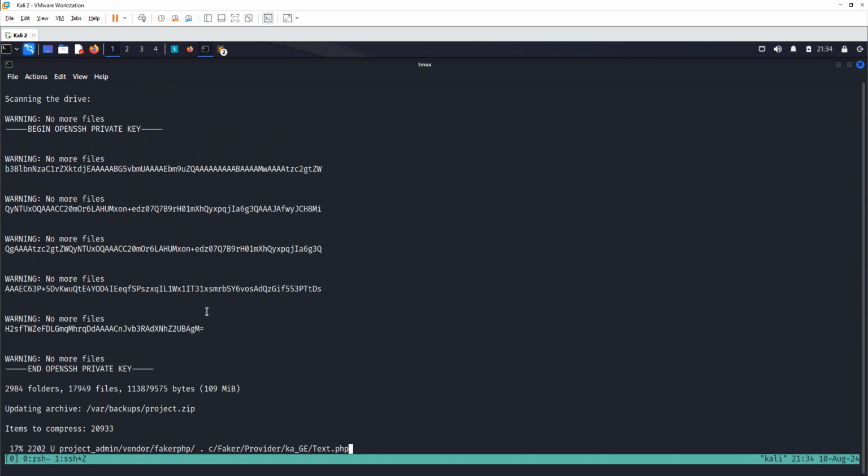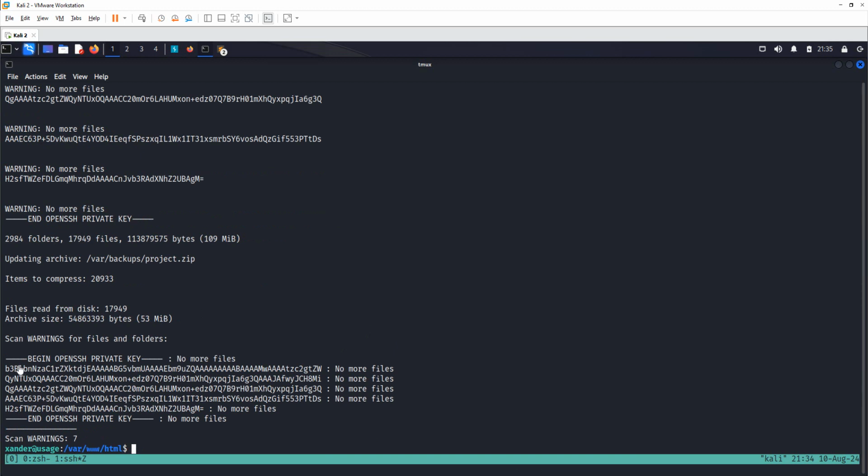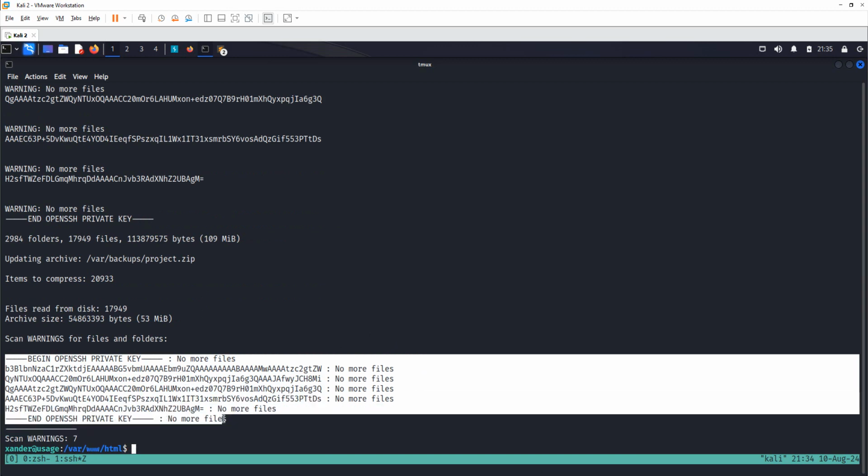We should be able to get our root private keys. First time around, I don't know what I did wrong. I have to look at the video again, see what I did wrong. So I'm pausing it. Okay, so it's done. So we've been able to get the content of the root private keys.